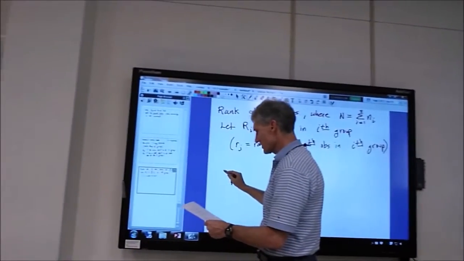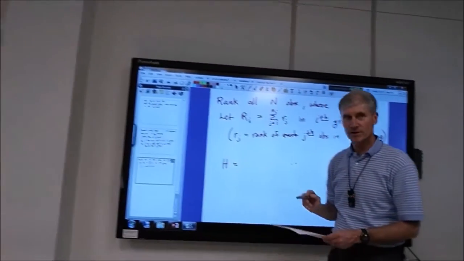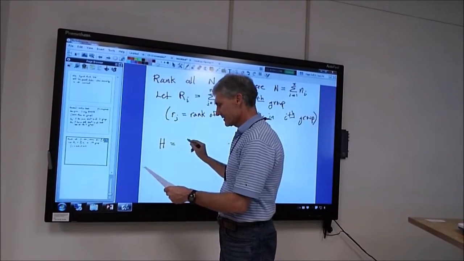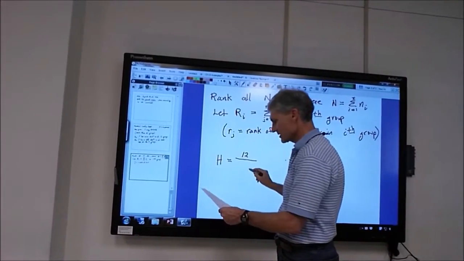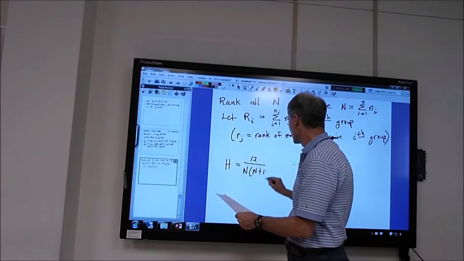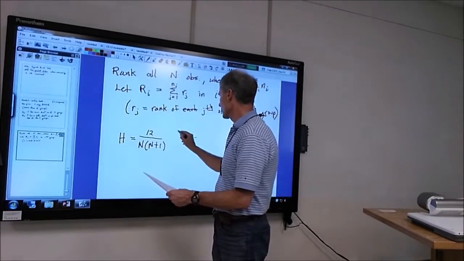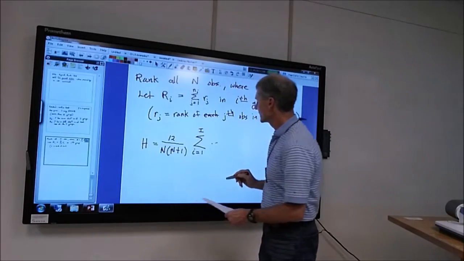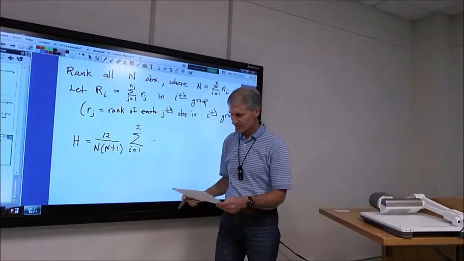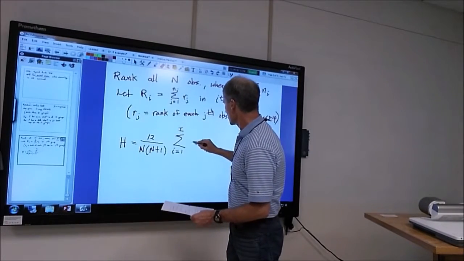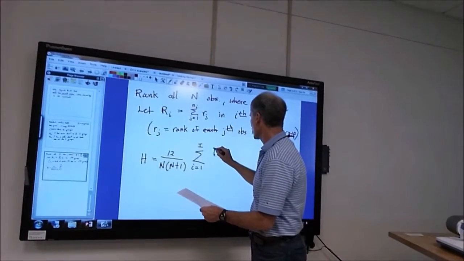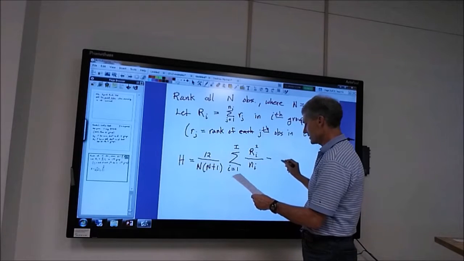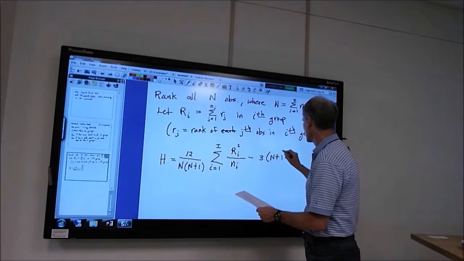The Kruskal-Wallis statistic, then, they label H, you know, H for Kruskal-Wallis. I don't know where the H came from. And I won't do the derivation of this for you. It's tedious, but that's the coefficient out front, and then you have a summation, and that summation will go little i equal 1 to capital I. So I'm summing across all the groups. I'm summing all of these capital R's. And then it's R_i squared over N_i, minus 3 times capital N plus 1.